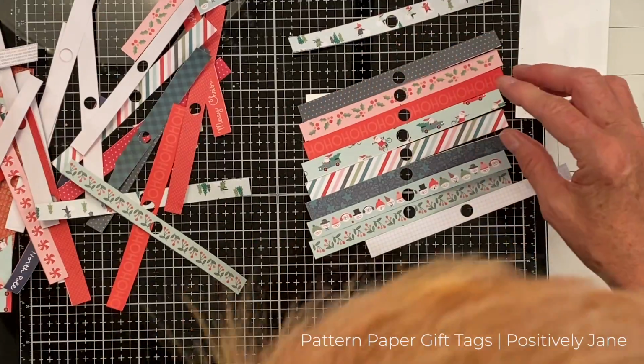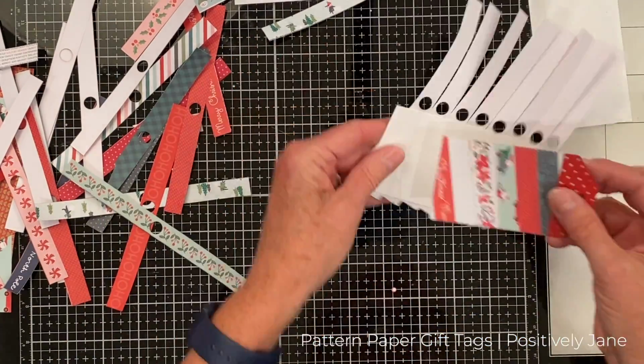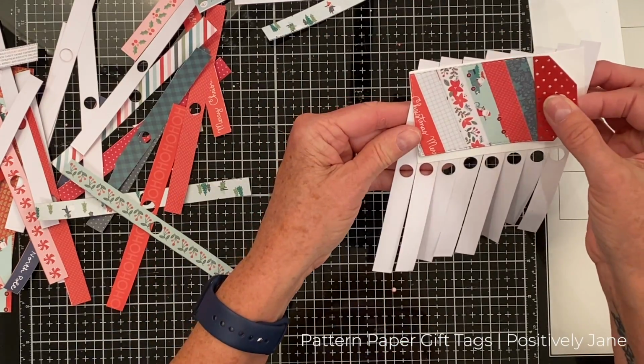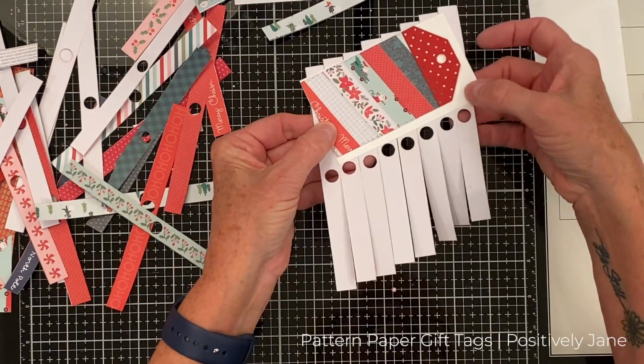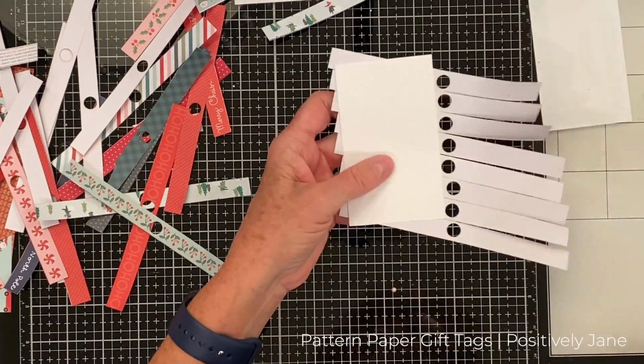It's a gift tag. They take them off and they throw them away, right? Although sometimes I do make my family save their gift tags and give them back to me, and they already have their names on them, and I'll use them the next year.